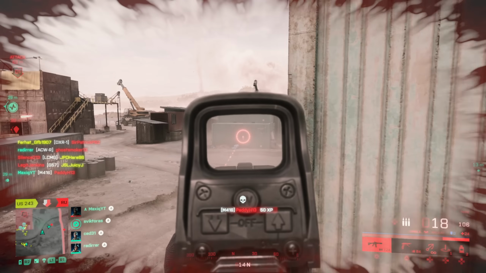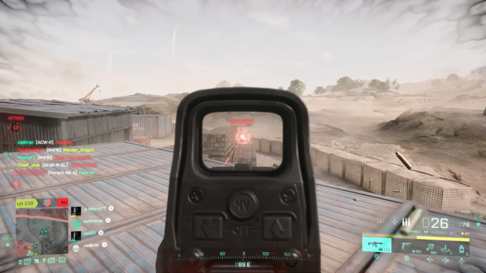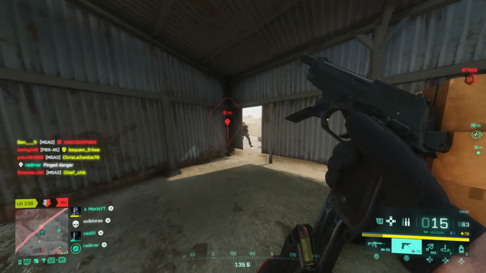Maybe a little bit more defensive playstyle is recommended with this gun. Sitting on head glitches, beaming players, because the recoil is very doable and it can kill players pretty quickly. It's just not very good up close, and you're burning through ammo pretty quickly with this gun.